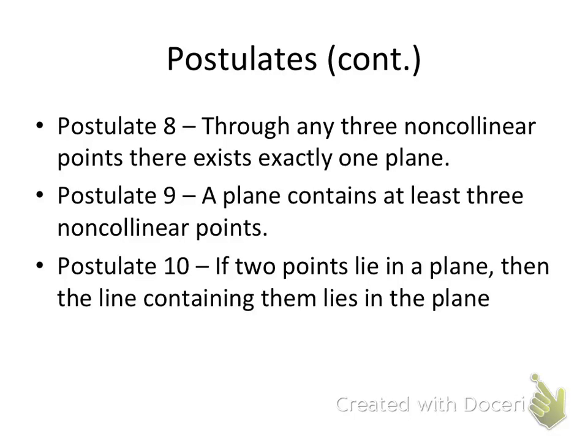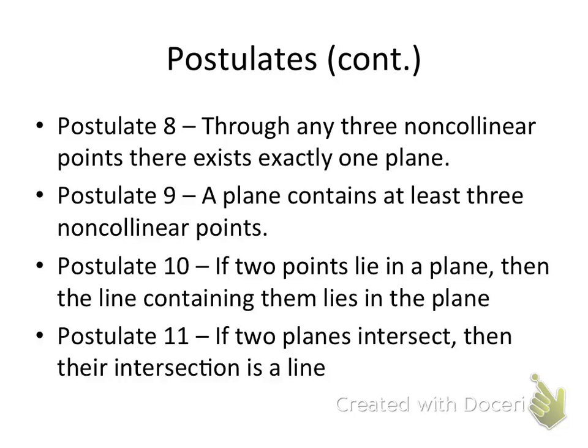Okay. Number 10, if 2 points lie in a plane, then when you draw the line through those 2 points, that line will also be in the plane. Kind of makes sense. It doesn't all of a sudden leave the plane. And last one, if 2 planes intersect, then their intersection is a line. Okay? We've talked about most of those already. Just get those in your notes.